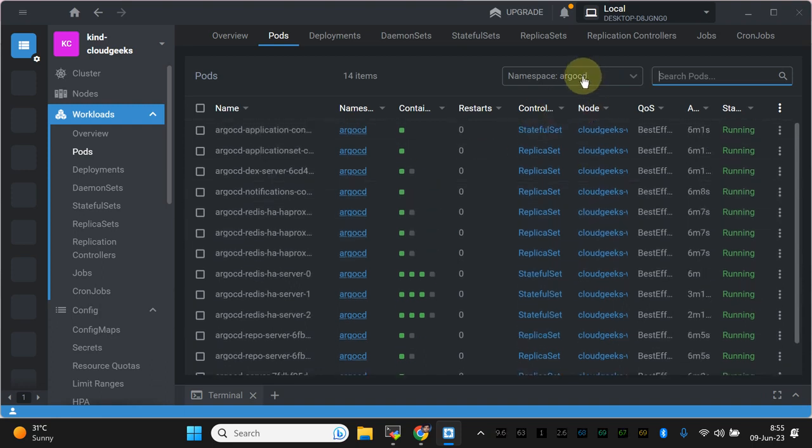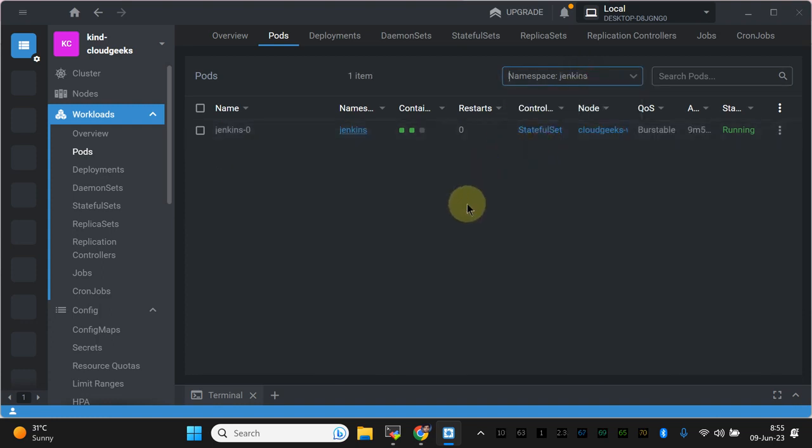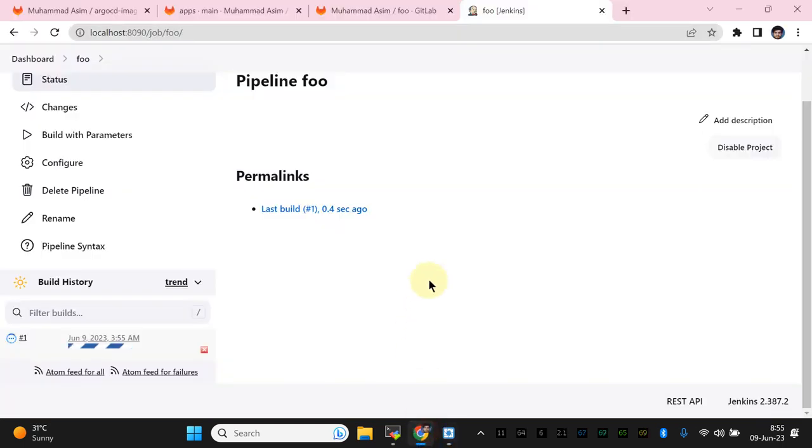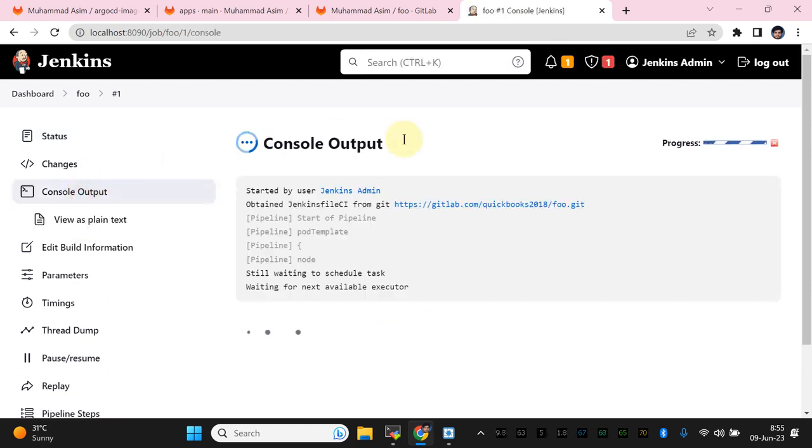I'm going to do the port forwarding shortly, but first of all, navigate to Jenkins. I'm going to show you that it is going to provision temporary pods, in which our pipeline is going to spin up. If I navigate to this section, you will see some errors which we are going to fix.